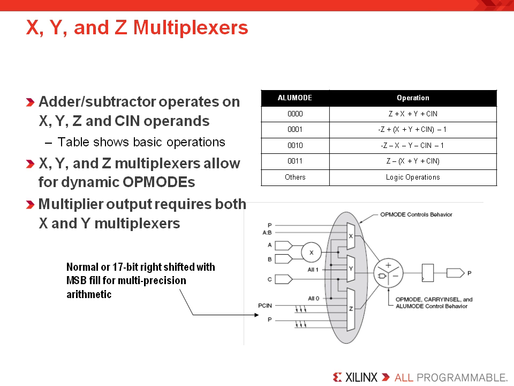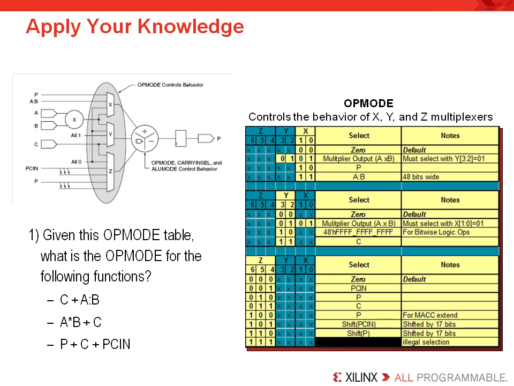Now please note that when the multiplier is used, it generates 2 partial products, so both the X and the Y muxes are required to produce the final product. Now, before you get overwhelmed and start thinking that you're going to have to start manually programming or building each DSP slice manually, I want you to remember that most customers will use the core generator or the system generator to build their filter or other DSP components.